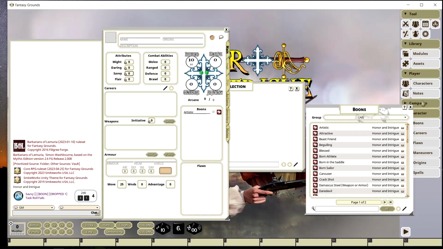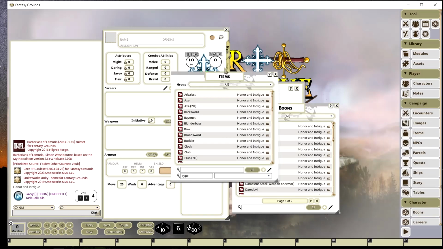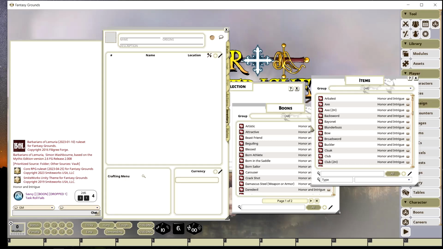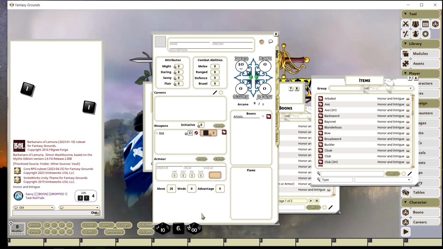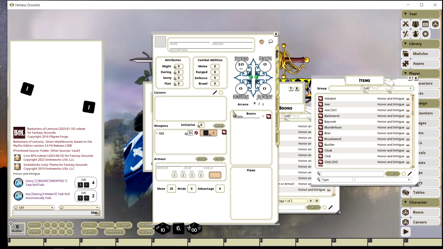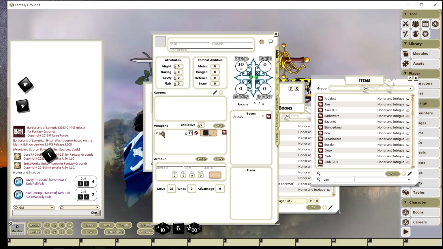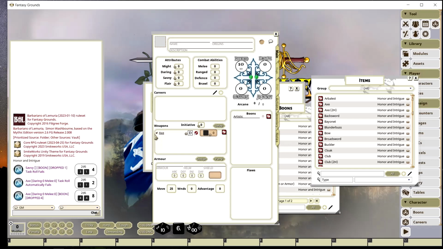All the items are built in. If I go into the items, I can take an item and I can drag this axe. And then now it's on this front page. Oh, it's there. And then I go to this front page and here's my axe and I can roll it, okay? And if I have the trait that allows me to roll the bonus dice, I just click that right there and it's going to roll it with the bonus die.